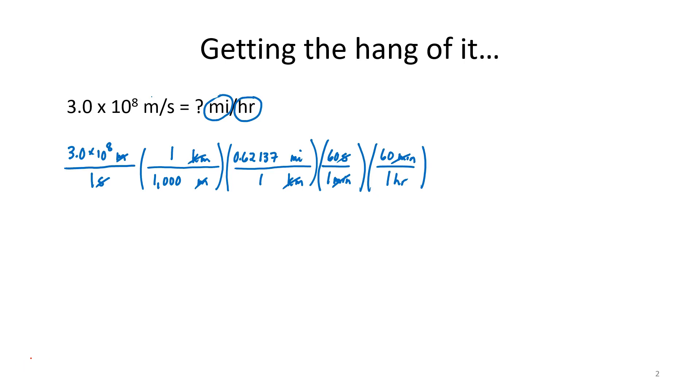Let's do a quick check of the sig figs. We have two sig figs here. This is exact. It won't impact your sig figs. We've got five sig figs here. These two are exact. They won't limit your sig figs. They're true by definition. So it looks like our final answer better have two sig figs.